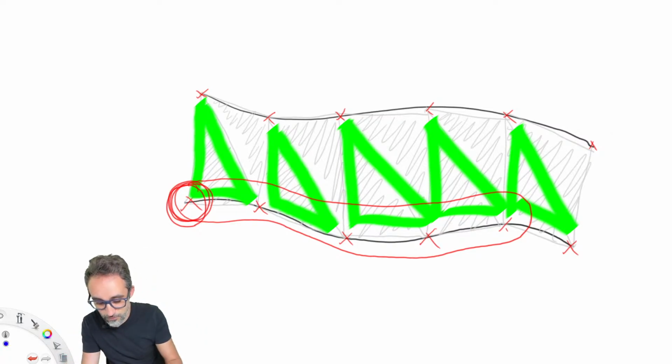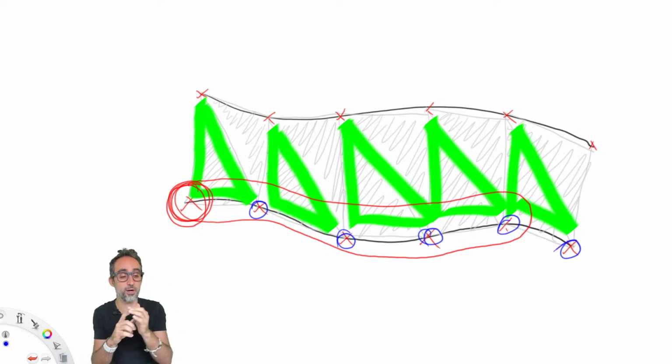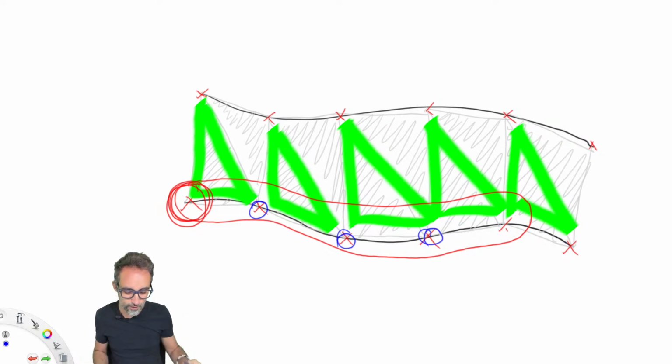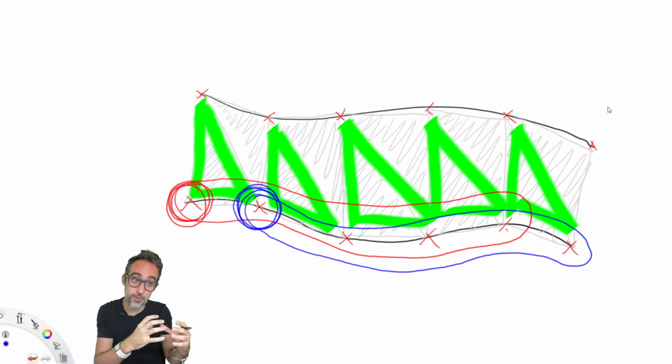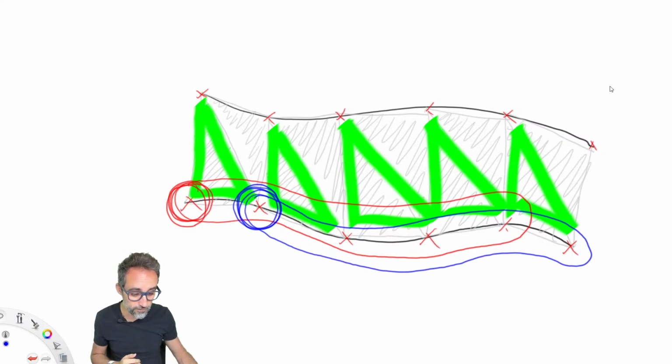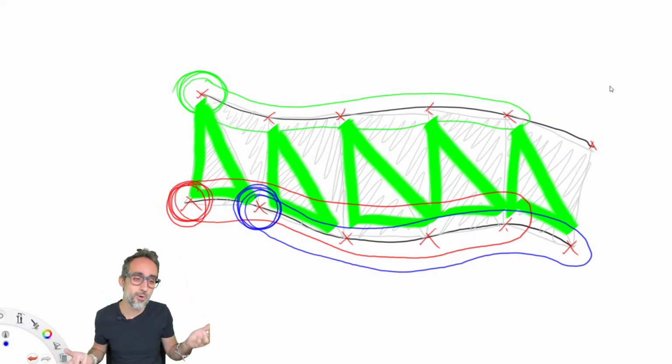Now for the second points, you can see that the triangles always use this point here as the second point, if we are going anti-clockwise, counterclockwise. So if I find a way of selecting all the points on the bottom, except for the first one, that will be the second list of points that I need for my triangulation. And then it only follows that the third collection of points is going to be all the points on the top, except for the very last one. So what am I going to do?